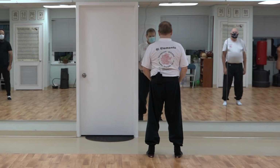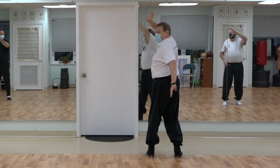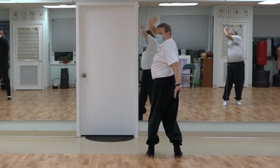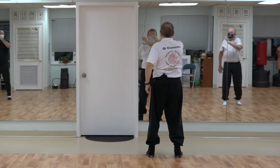So, in, out. Turn as far as you comfortably can without twisting your knees. Hold the position, in, out. Start back to center. And here, I'm relaxed, chue.